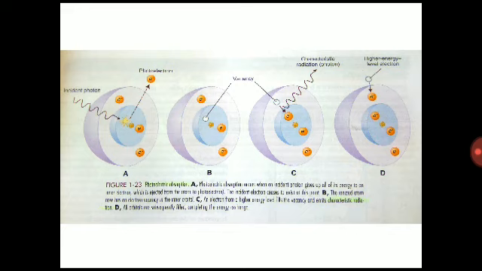Last is the photoelectric absorption. Here the incident photon gives its energy to an inner electron. As seen in the first picture, the energy of the photon removes the electron, so now the atom becomes ionized. It is the same as the characteristic radiation, the only difference is it is occurring in matter. The vacancy is formed in the inner orbit. The electron from the outer orbit will fill the vacancy. This will produce a characteristic photon with energy equal to the difference of the two orbits. This is the same as characteristic radiation, but here absorption is actually occurring in the matter, in the human body, so it is called photoelectric absorption.